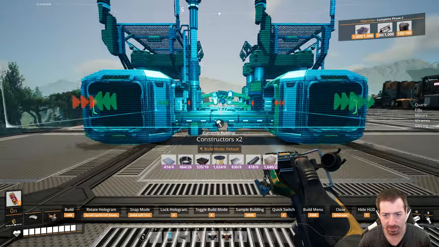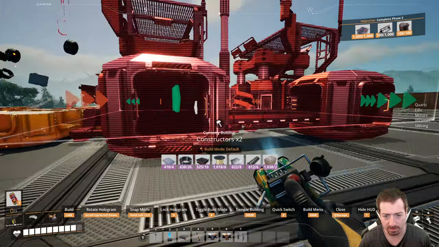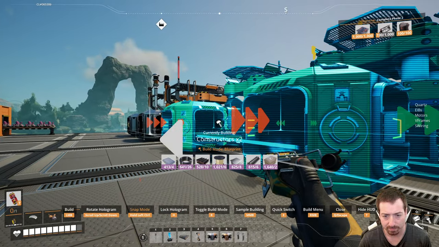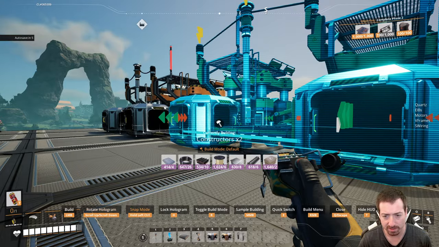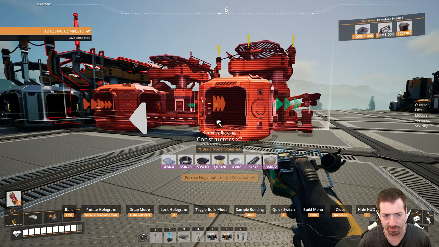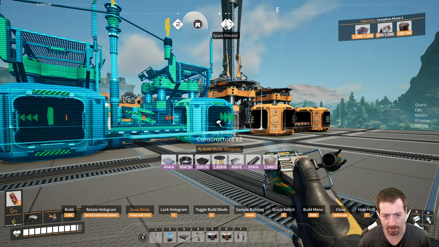constructors X2. I'll build three of these probably. Still, I'm not entirely clear on the difference between default and blueprint. If anybody knows, let me know. Because you can already snap by holding control, even in default mode. I don't know what blueprint mode changes. Yeah, I'm not really sure.